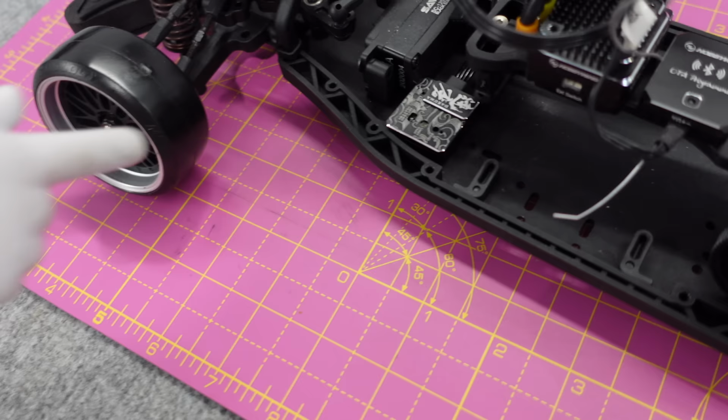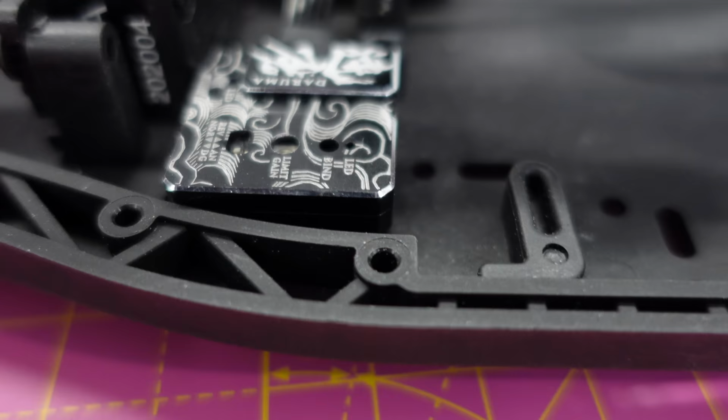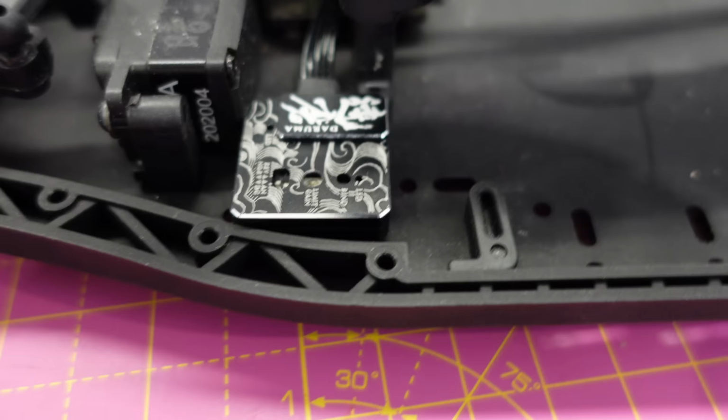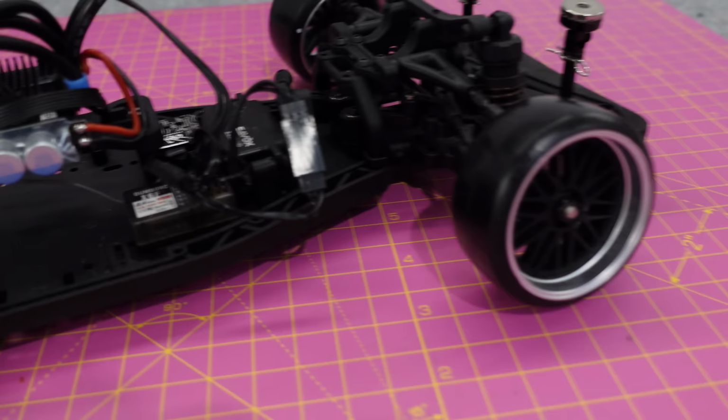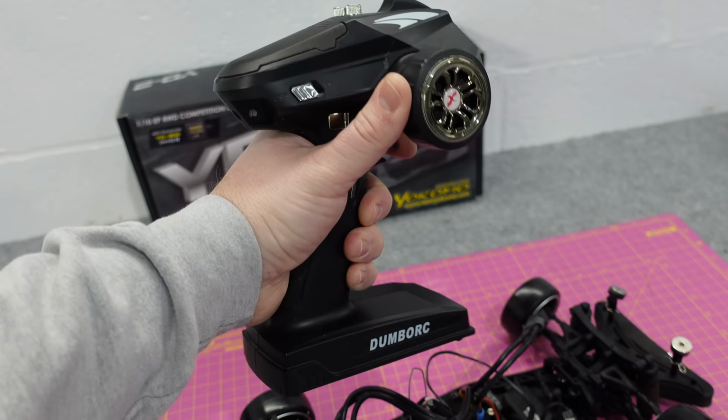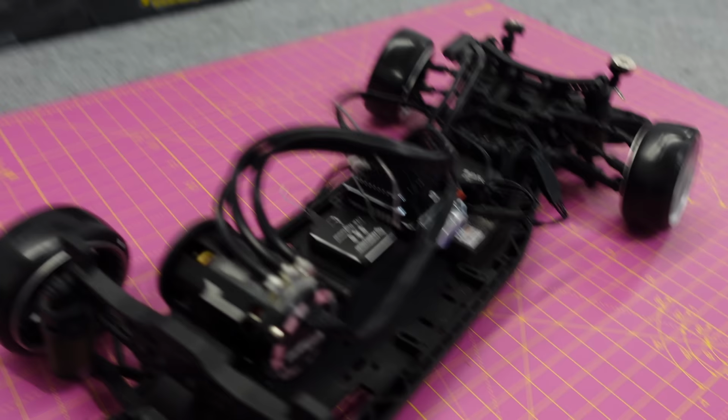And then we got this 3-axis gyro. This is the new one from Yokomo, whatever it's called. Is it Onosiki, I think? Anyway, that's the newest one that they do. I think 3-axis just means that you can mount it in different positions and it'll still work, but that's in there now. And I know some of you guys in the drift scene like your posh radios. I'm going all out with this. 30 quid Dumbo RC for the time being. I do have some slightly better ones, but it's functional at the moment.